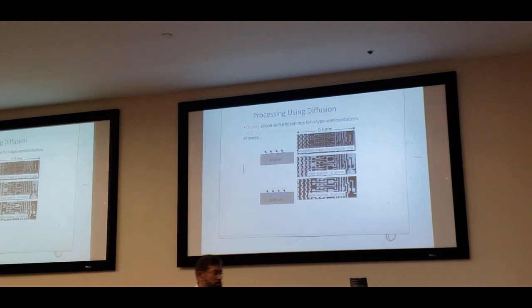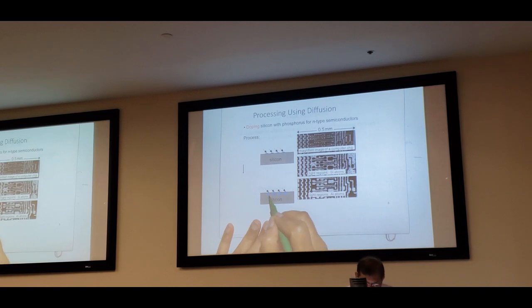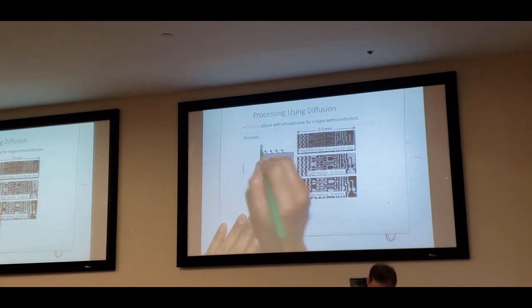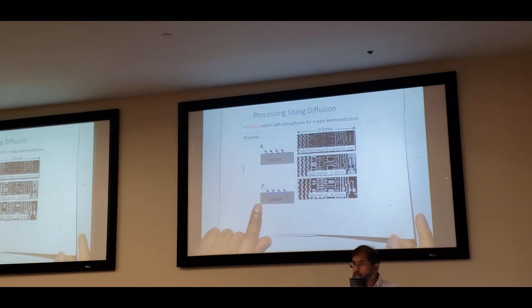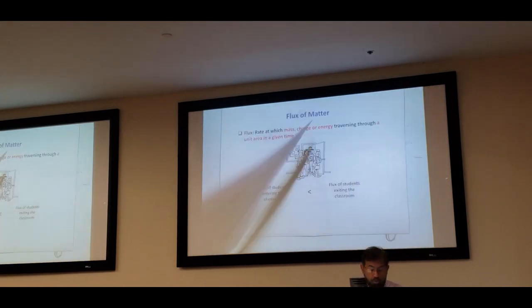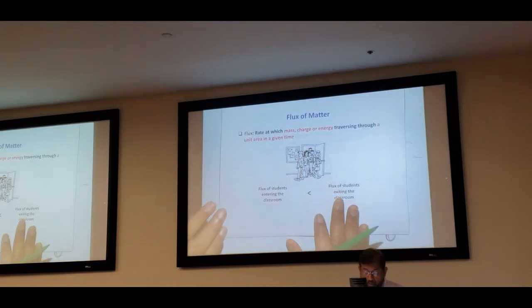So the importance is, look at this one. This is the deposition of either phosphorus or boron or whatever type of atom you want to be diffused into silicon, and at the precise locations you put these atoms, and at given conditions of temperature and pressure, you can diffuse these atoms into silicon and make a semiconductor. So that is the importance of diffusion.